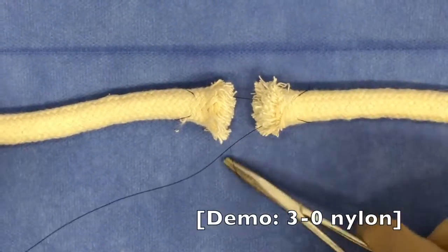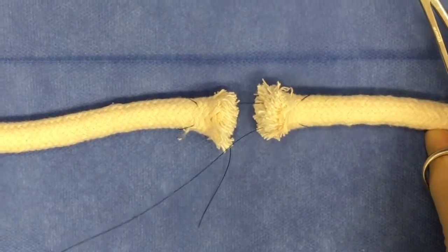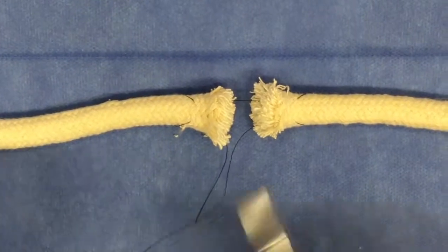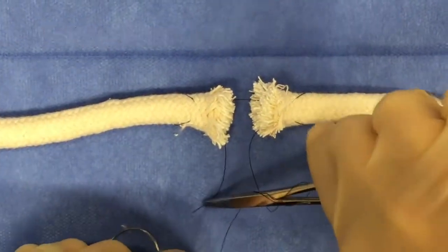Please note, in this demo video only, I'm using a 3/0 nylon suture, and that's just because it provides good contrast against the background as seen here. A 3/0 or 4/0 size suture is appropriate depending on the tendon size.